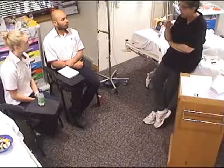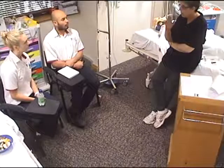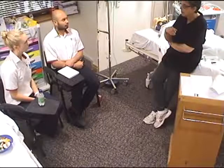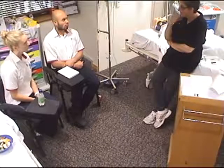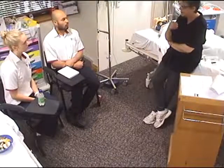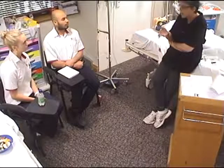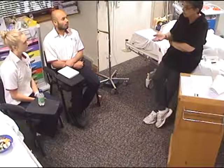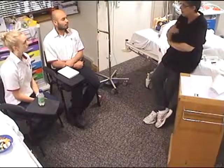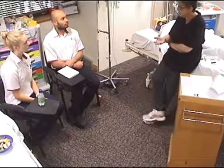Just with categorising eyes as part of your initial assessment when a patient arrives, we categorise them either as urgent or semi-urgent depending on what the patient's eye injury is. If it's something involving the anterior chamber, like a piece of dust in their eye, or they think something's rubbing in their eye, then that's fine. It's uncomfortable, but they can sit and wait for an hour or so. But if they've got a penetrating injury or a chemical burn or anything like that, then obviously that's more urgent.